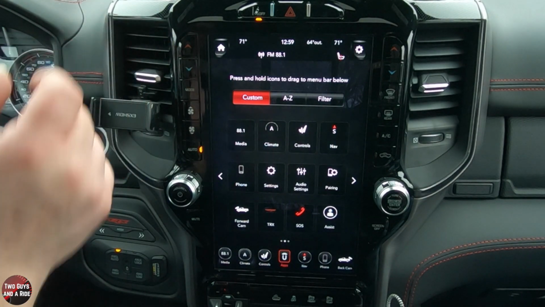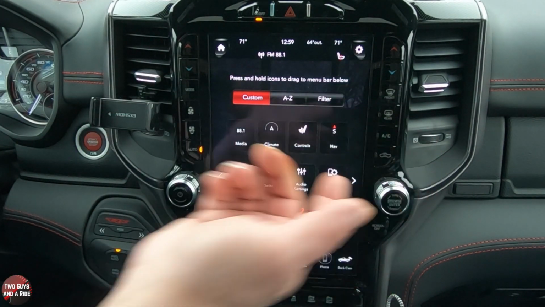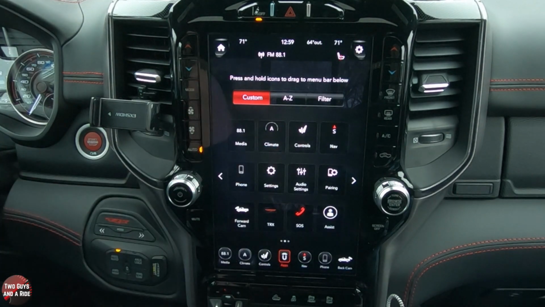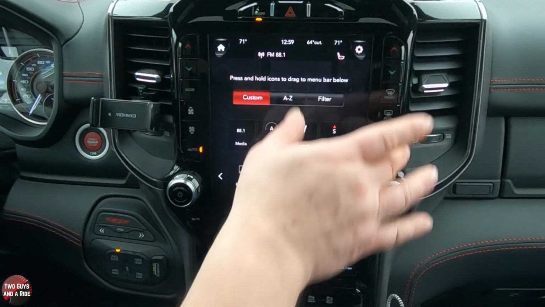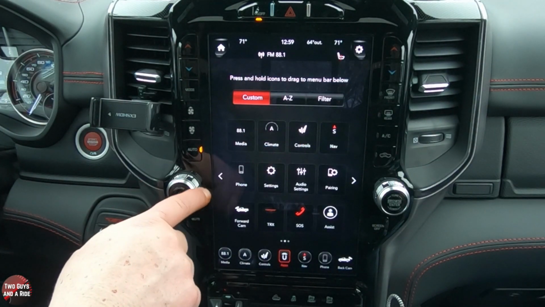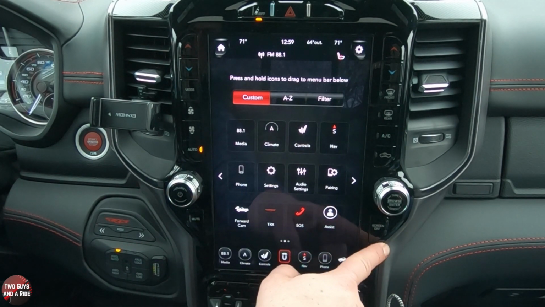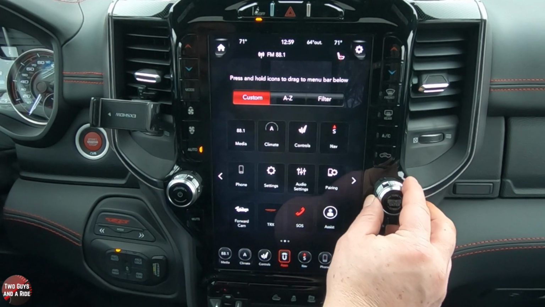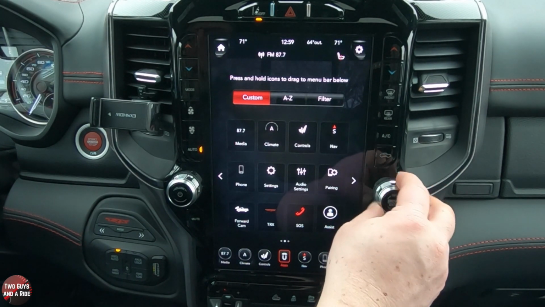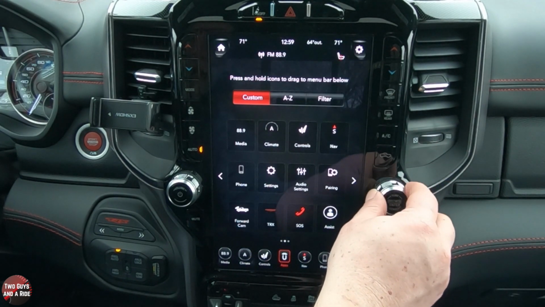One of the things I like is RAM has moved the climate controls from down here where they traditionally are to up on the sides where you would expect to see screen controls, and actually I really like it. So climate controls are right here. You've got a power button here, volume, you've got a mute, you've got a screen off button, push it again, it comes on, and then you can tune or browse or enter things. You notice when I do this, the radio station is changing, even though I'm not on the radio screen.